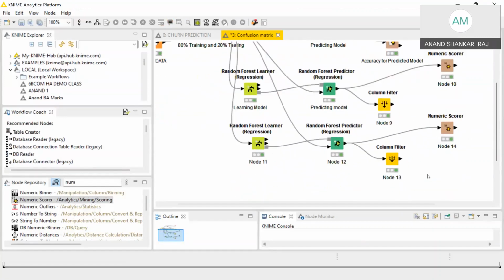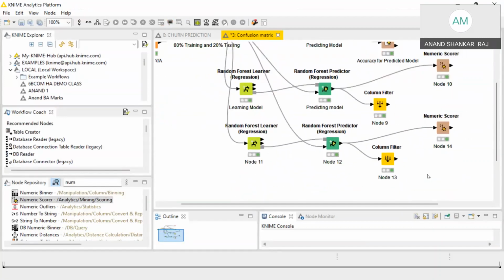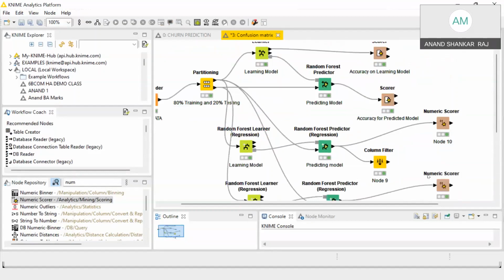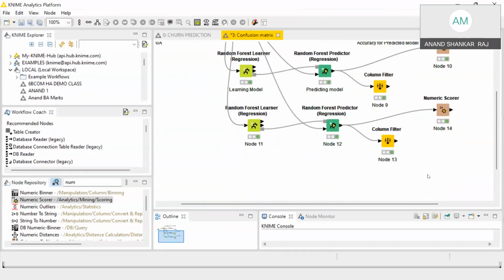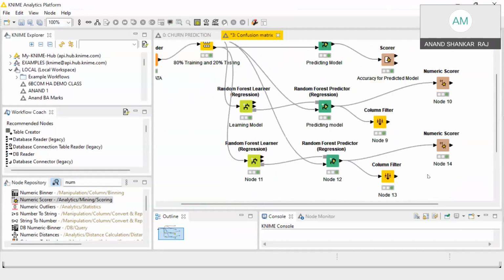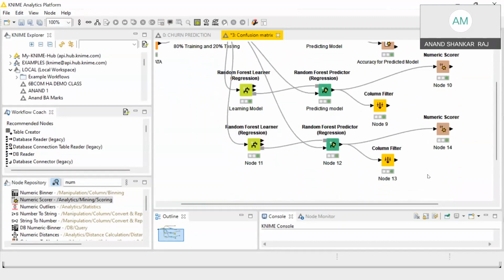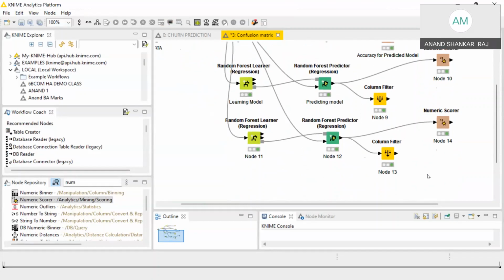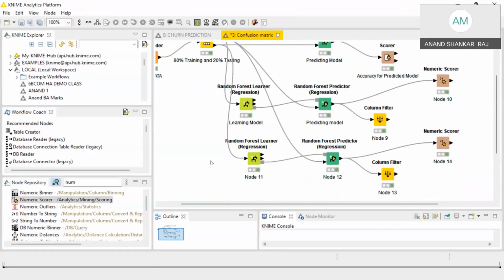So that is why I told you in decision tree, you will be having only one output. But in case of a random forest, you get an opportunity to get multiple decision trees with multiple outputs, right? So based on the attributes, you can better classify the data. You can also use the scorer node and you can also check.